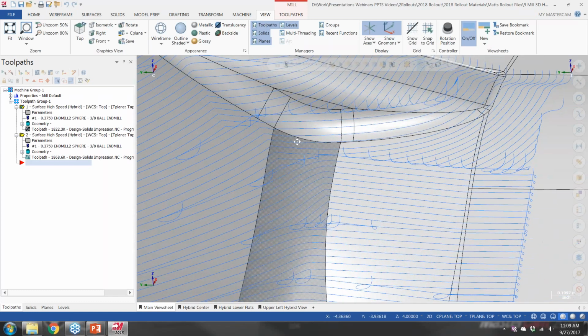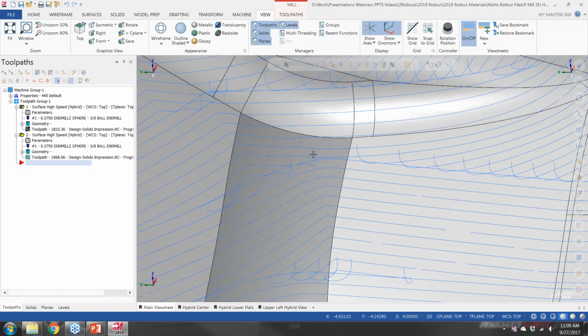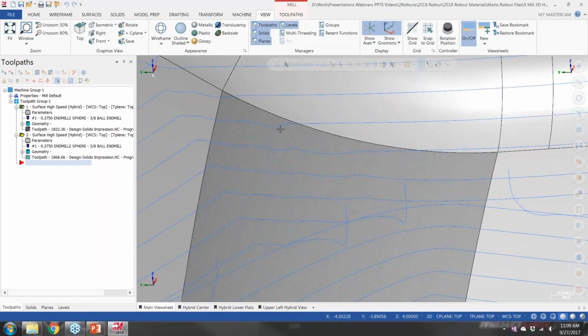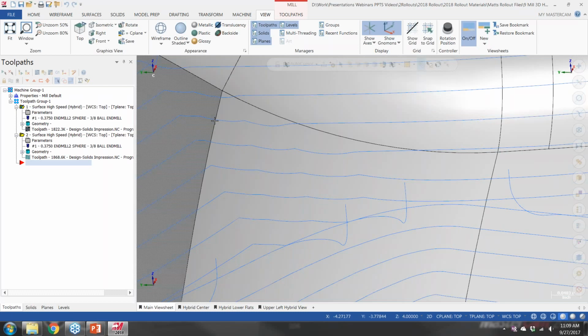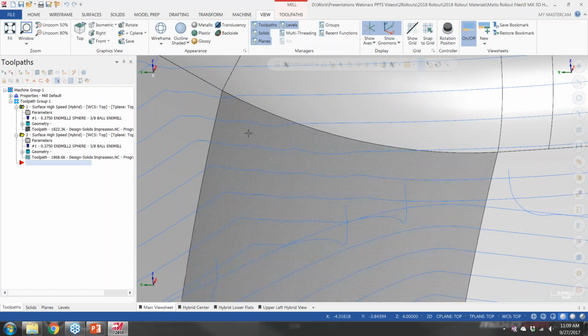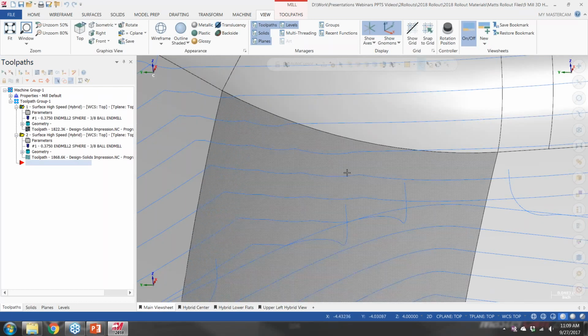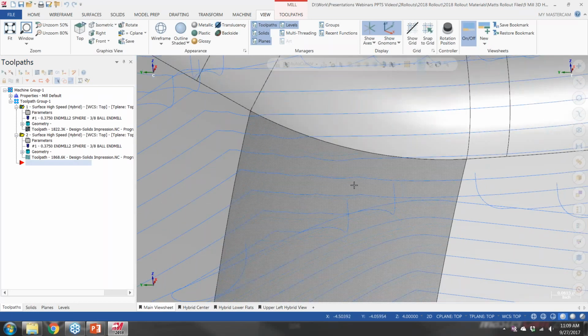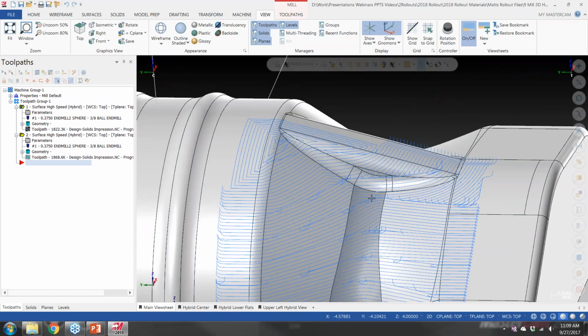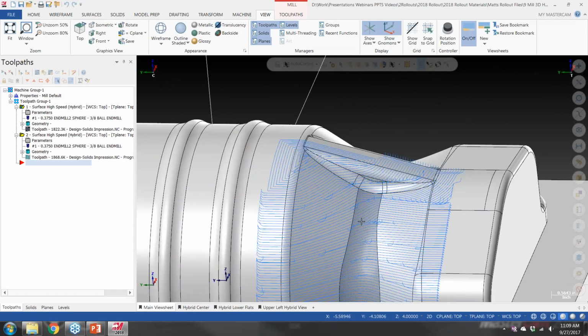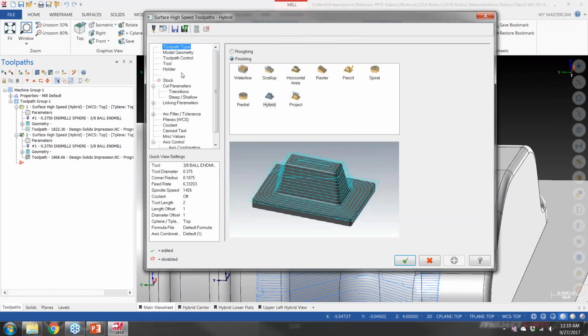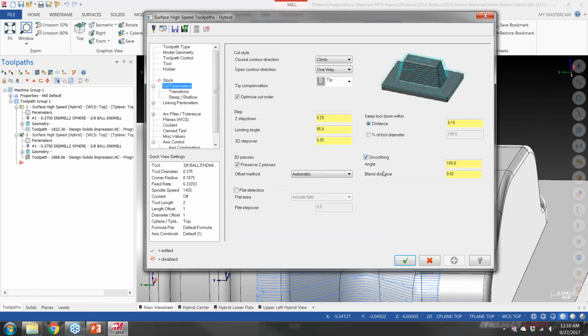Then if I get over here into the waterline motion, you can see that I have some sharp points between these passes, and it should show up pretty well on your screen. It almost looks like a wave pattern, whereas if I did this with a regular waterline toolpath by itself, it would be a lot smoother. So if I go into my parameters here on the cut parameters page, we now have this smoothing area over here to the right.